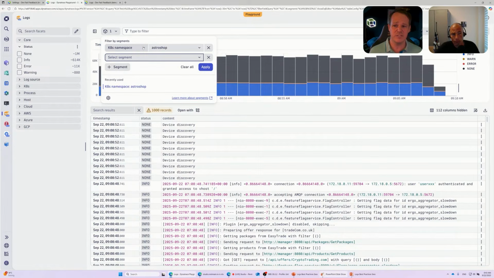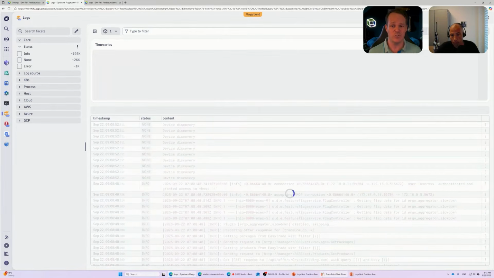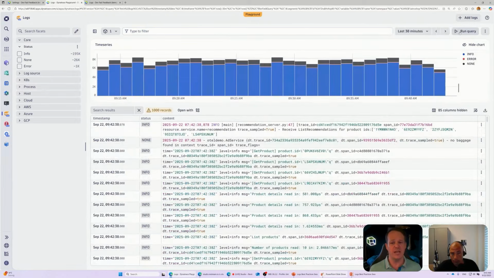And so now let's just have namespace AstroShop and run query, which is the fetch logs command. And now you see everything has been pre-filtered for me. And the only thing that I notice is when I mouse over and hover here, it says Kubernetes namespace AstroShop. And this is something we then carry on over also to other views and other applications, Dynatrace applications that support segments.